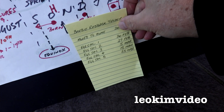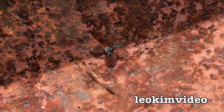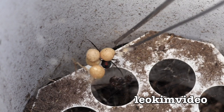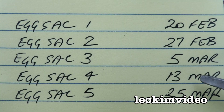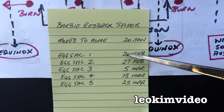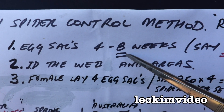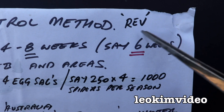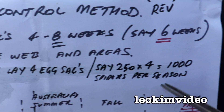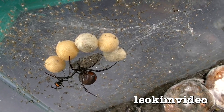Maybe this is very important to look at in relation to Barbie. Barbie was moved to a home on the 20th of January 2020, and then after that she laid up egg sacs on these dates here. I removed them before they matured and hatched, so she was quite a prolific egg sac layer. There's about a week between each egg sac being laid up, and one egg sac takes between four to eight weeks to hatch — let's call it six weeks. If one female lays roughly four egg sacs, she can deliver a thousand nightmare Redback Spiderlings.